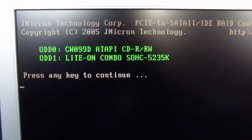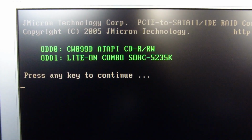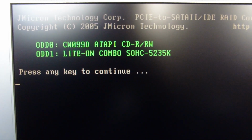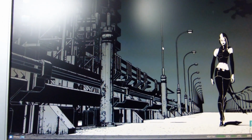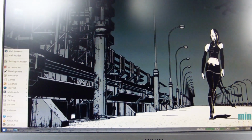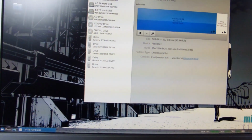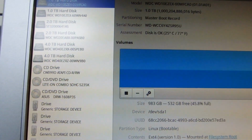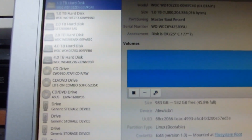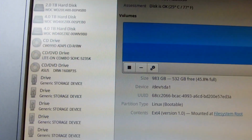Right, so I've just put the card back in my computer, and I've powered it up, and you can see the drives are in fact detecting correctly now. So it looks like everything is fine. I've also cleaned my monitor. Okay, so my system's just finished booting up, and I can have a look at these drives. Let's go into the disk manager again. As you can see now, aha! Look at that. We've got 3 drives showing up, as they should be. As you remember, previously only 2 were showing up, and one of them had a completely corrupted name that made no sense. And now we've got 3, as it should be.